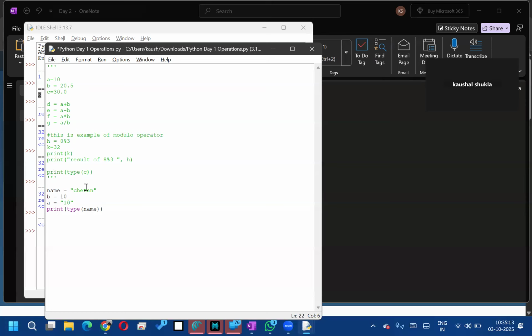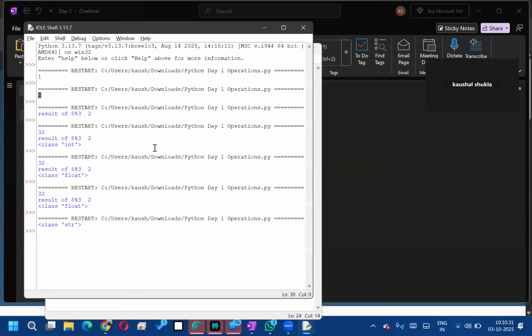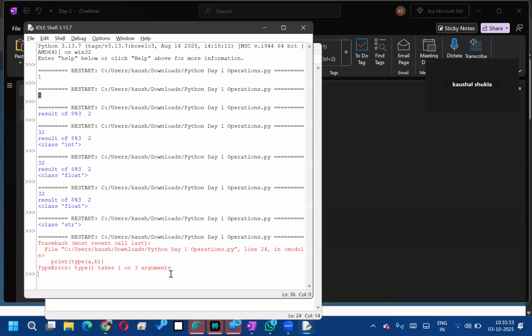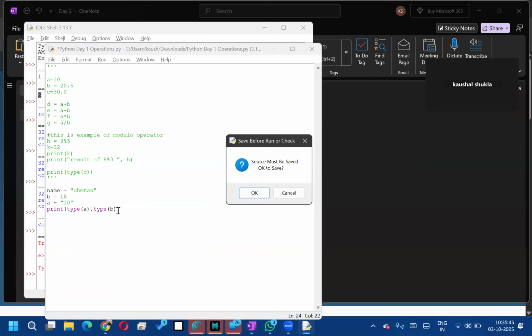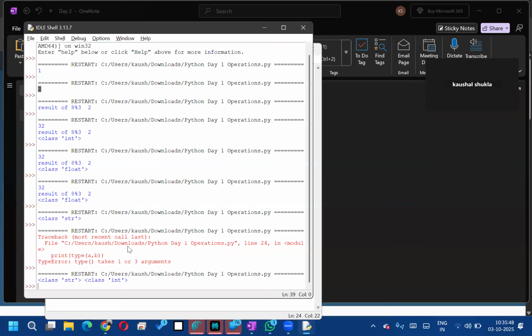Anything that is inside double quotes is string. Now print type of. So A is string and B is integer.